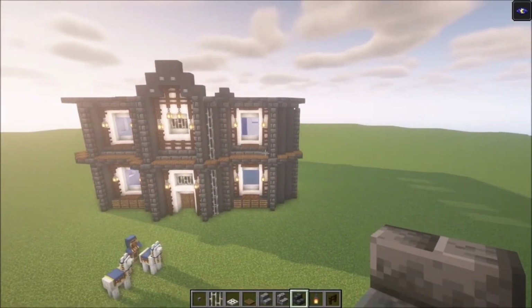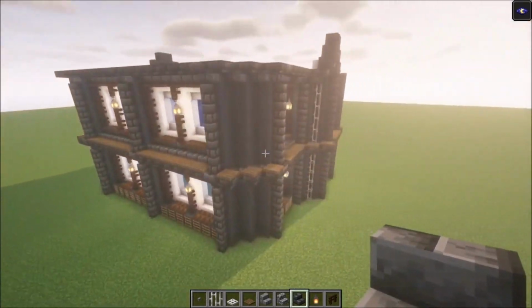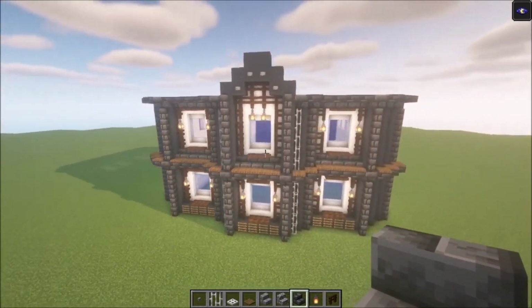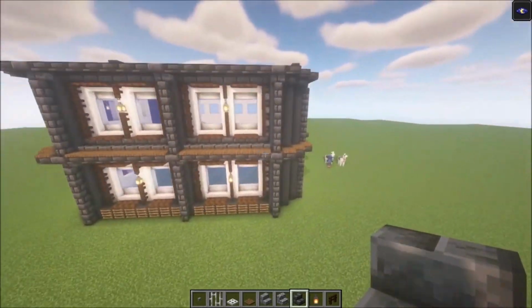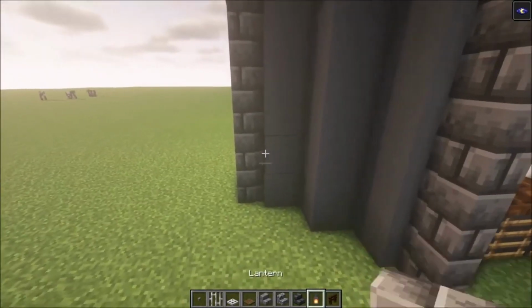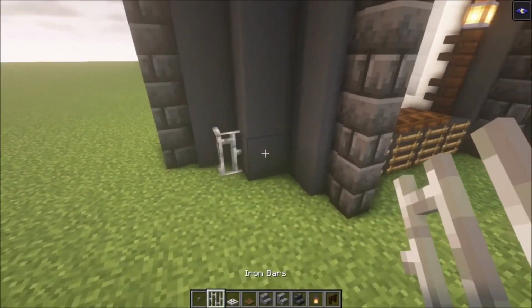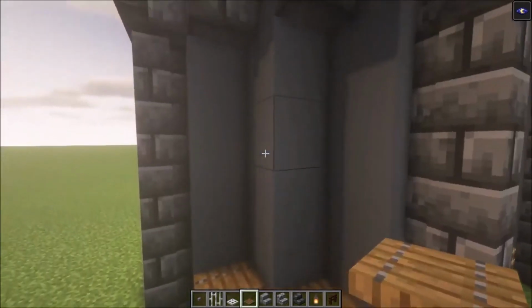Once you got all of that in, it should just look like this. So I will show you each side. And again, it is pretty much the same design overall. What we're going to do for these sides is a little bit different. We're going to add 2 iron bars, followed with some trapdoors on top.